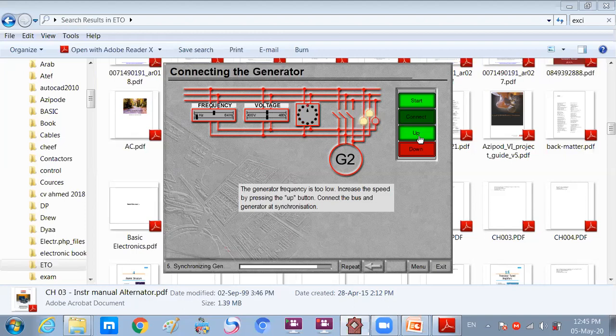You have the control now. Double click on the upper button to increase the frequency. Say connect, 5 to 12, stand by.